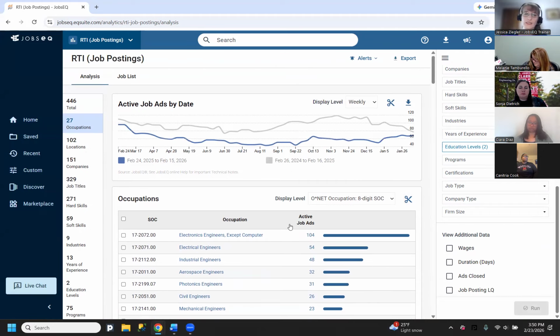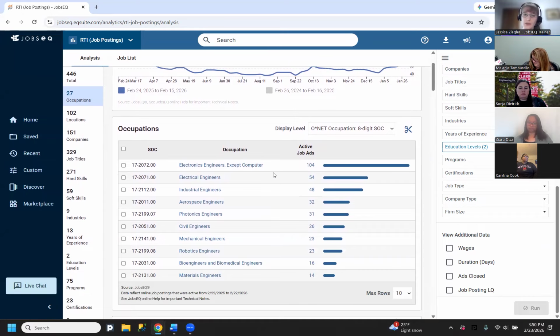So here in this middle section, we can see those postings broken down by occupation, for example. So for example, electronics engineers except computer, electrical engineers, industrial engineers. These are different types of engineers that are being requested by employers through job postings.